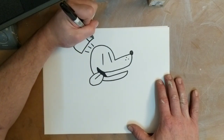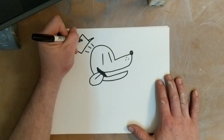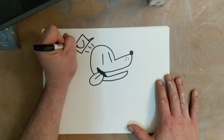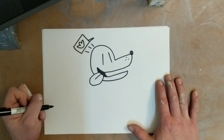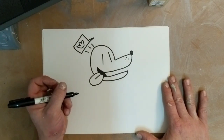And also, there's like a triangle there. And on his hat, it's got a U shape, and what I think always looks like a flower when I draw it. There it is. Okay, now for the body.